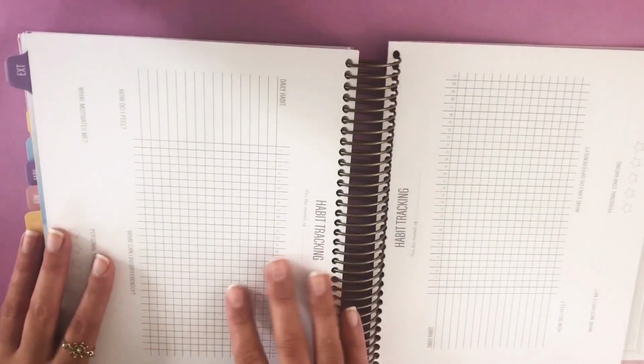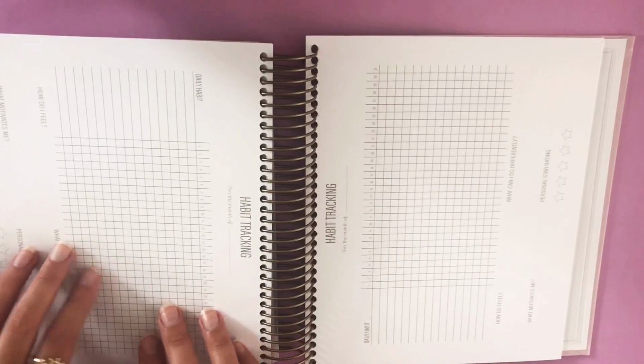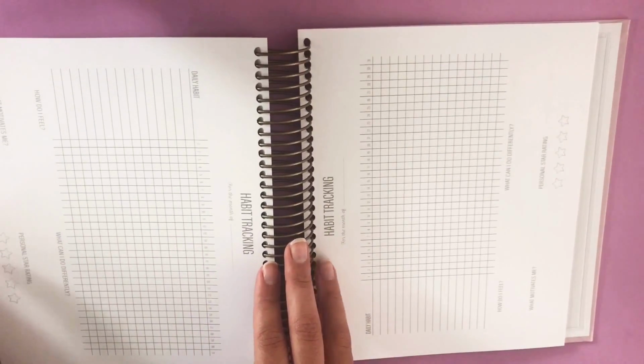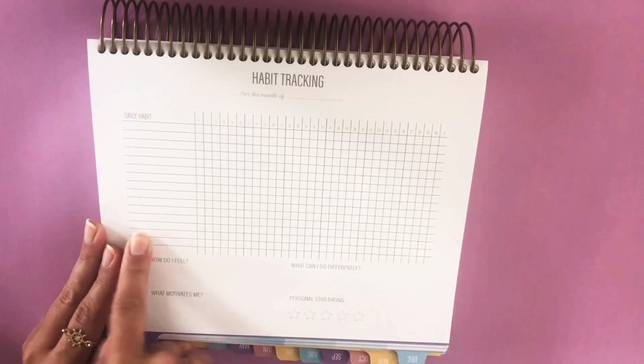And then I got the habit tracking add-on. So habit tracking became really important to me this year, so I could be better about accomplishing certain goals, and habit tracking had to become a really important part of my strategy in being able to reach some of those goals. So let me turn this so you guys can have a better look at it. So the habit tracking sheet is going to look like this. You can write all of your daily habits.